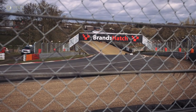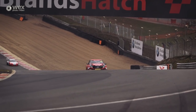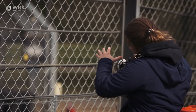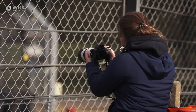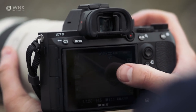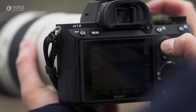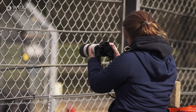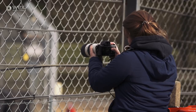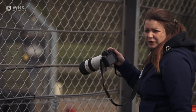Coming up here on this blind hill — it's a really good test. You can see as they come over the hill, because the car is so low you just can't see it, and it picks it up really really well. If it does struggle at all, having the touch focus point lock-on means I can set it where I want, knowing where they're going to come over, and then it automatically tracks from that point. I set the lock-on and it just locks on exactly where I want — it's brilliant.